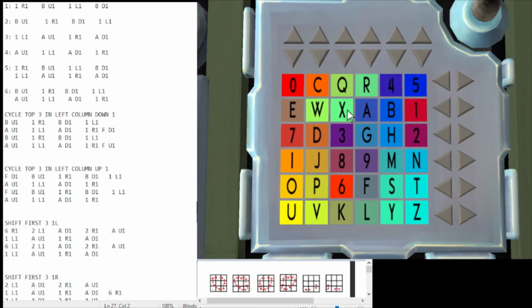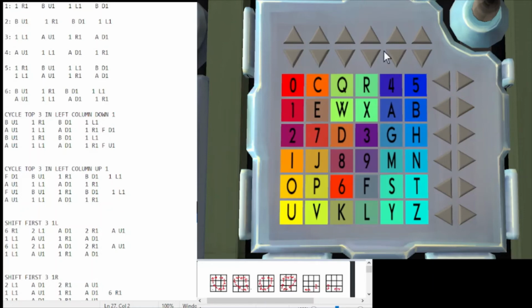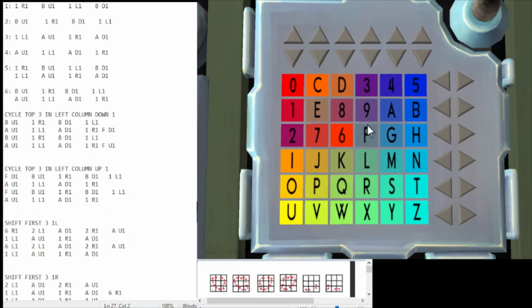Now I just need to fix what I did before, right? So I slide the ABGH back into place, the QRWX back in place, and now 3, 9, and F are where they're supposed to be. All right, we're most of the way done. Now we just need to get the rest of this bit of the grid in place, just these 3x3.